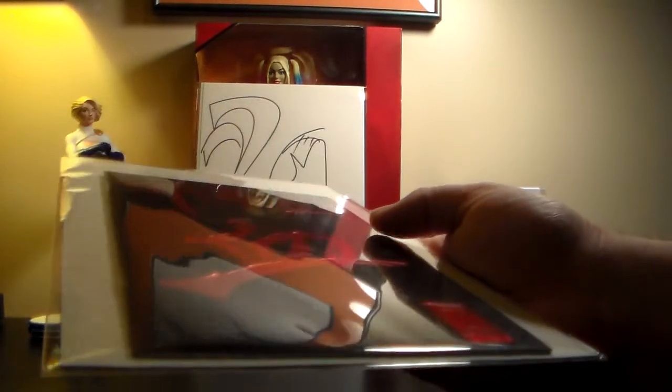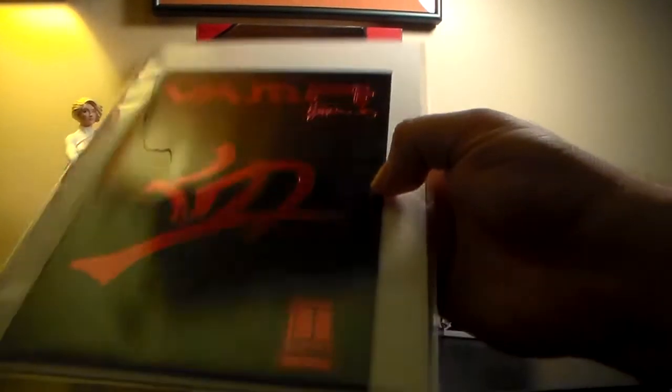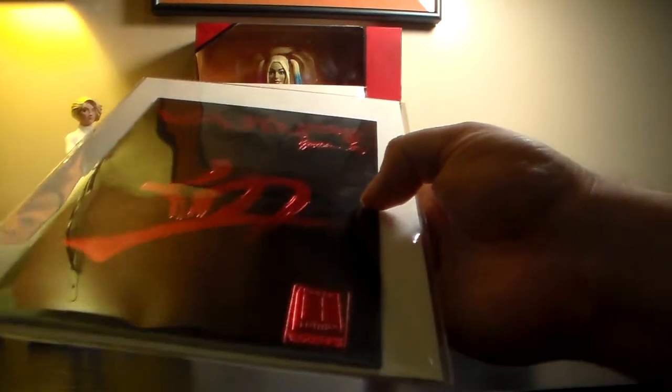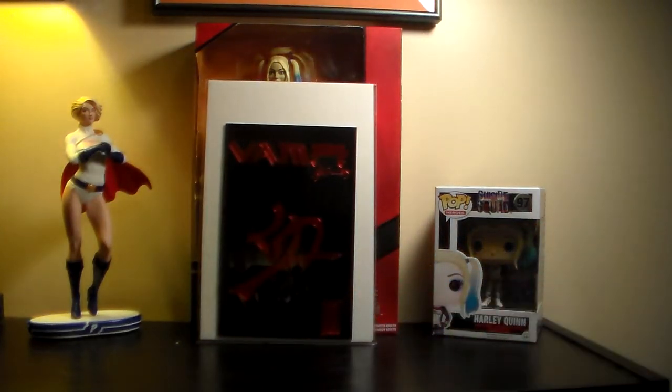I don't really know too much about this. I didn't pay a whole lot of money for it. I know it was under $10, but for a leather bound thing, I know these usually come back at really high grades, sometimes 9.9s or even 10s. So I'm thinking about checking to see who worked on it, maybe trying to get it signed and then get it graded.